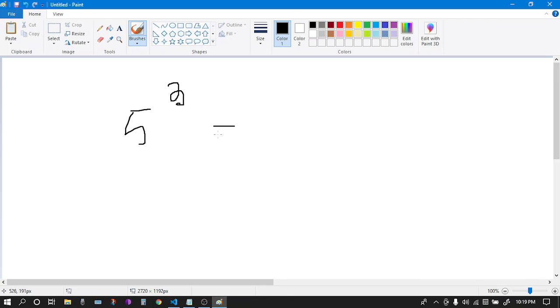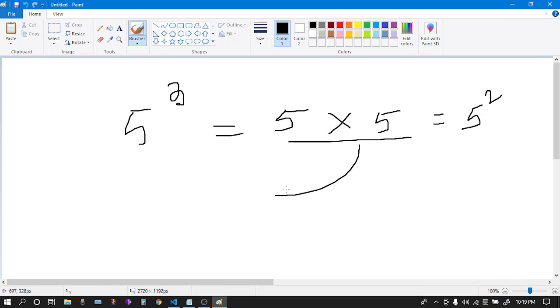So what is this? It's actually 5 multiplied by 5, which is 25, so it's 5 squared, and the value we get from here will be multiplied by another 5, so it's 5 cubed.